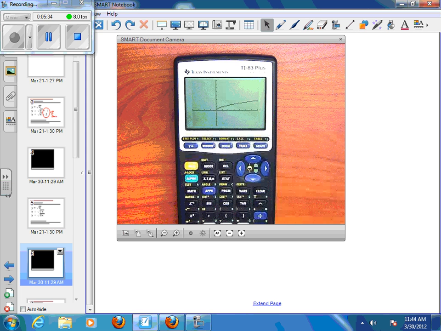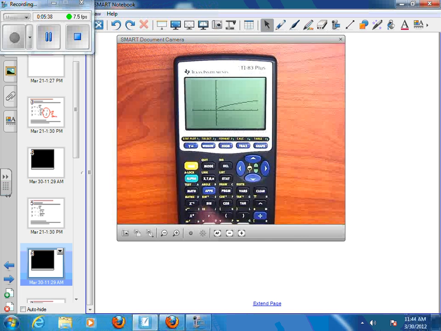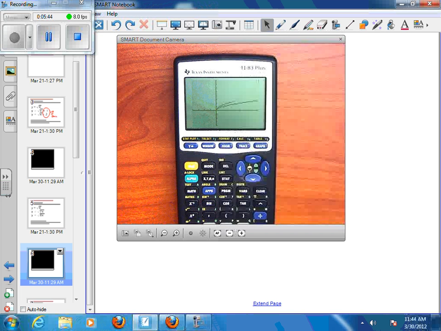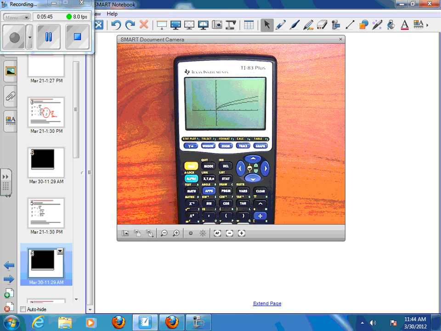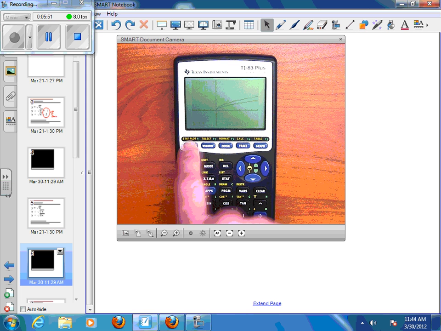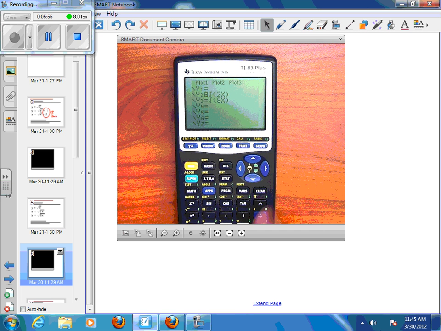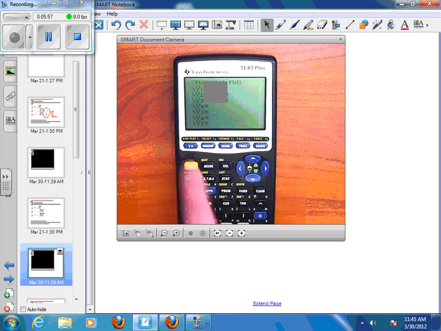our base function here, which is y equals square root of x. I go back to y equals, and I turn the next one on and graph it. You'll see the other one starts at the same exact point, our origin, but then it's just a little bit steeper. And so then if I go back to my y equals and I turn my third one on, oops, I just deleted one again. I quit deleting things.